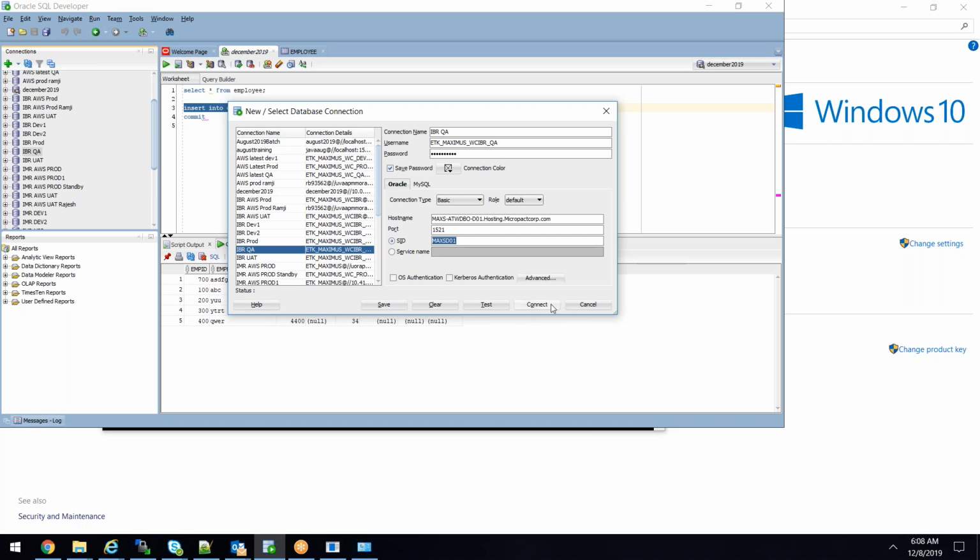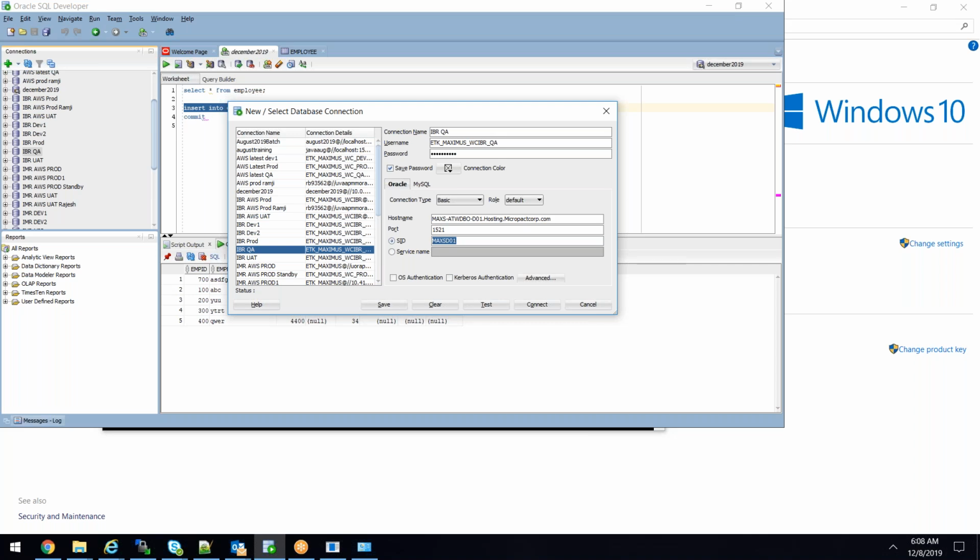So when I click on connect, the connectivity will be established between the SQL developer client and this particular database, correct? So I can send a query to that particular database, not to the database present in my laptop. The database can be installed in any laptop, correct?